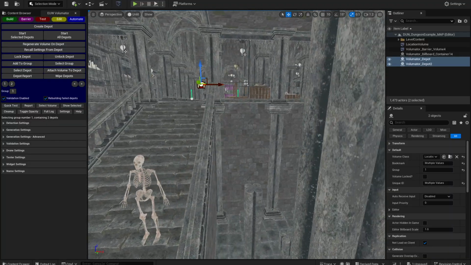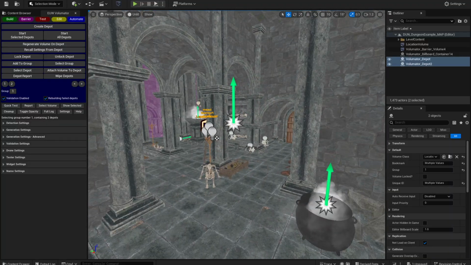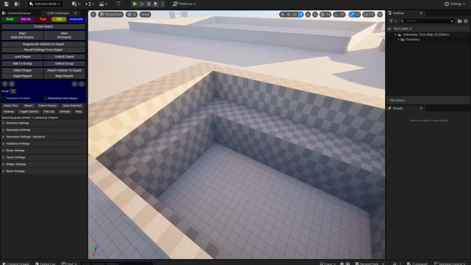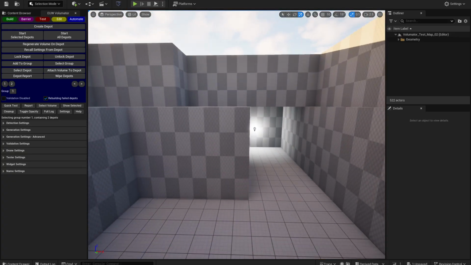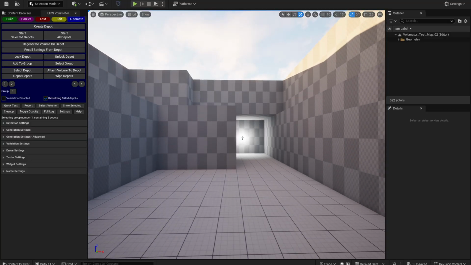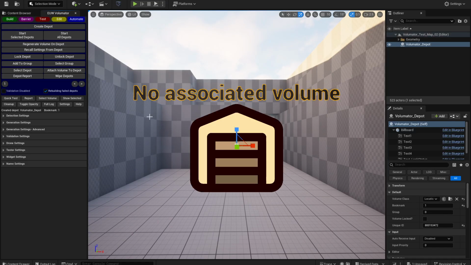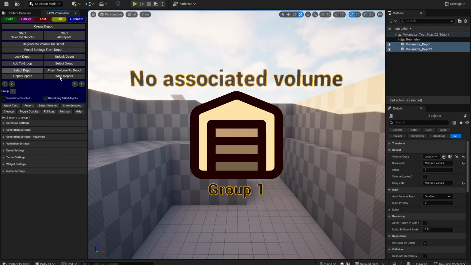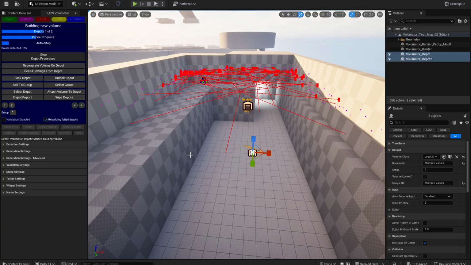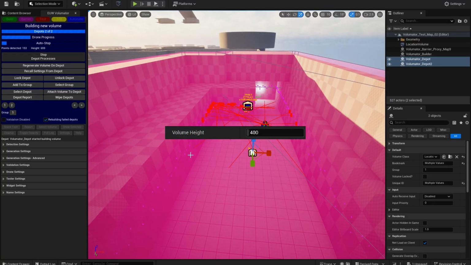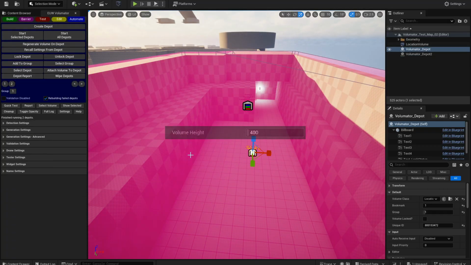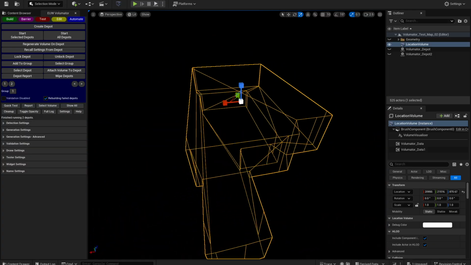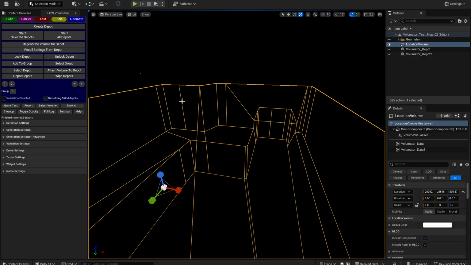And of course, the system will tell you if there's a problem, and we can look at that right now. So let's look at this example here. We've got a contiguous space that we want to be a single volume, but it's two floors that are quite different shapes, and we want it to be built and tested by depots. So we're going to add a depot on this floor, we'll add a depot on this floor, we'll select them both, add to group, and off we go. As there's no ceiling here, it's just going to use the current volume height setting to determine how high to make each volume. Now, if we select the volume and show selected, you can see that our volume has correctly built the shape. Wonderful.